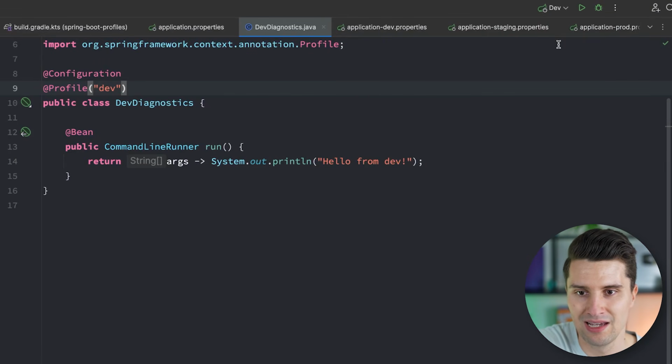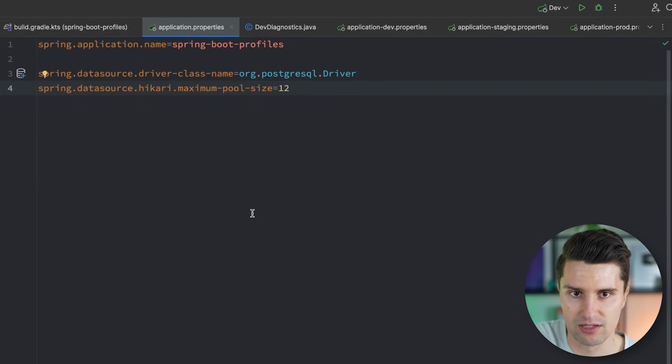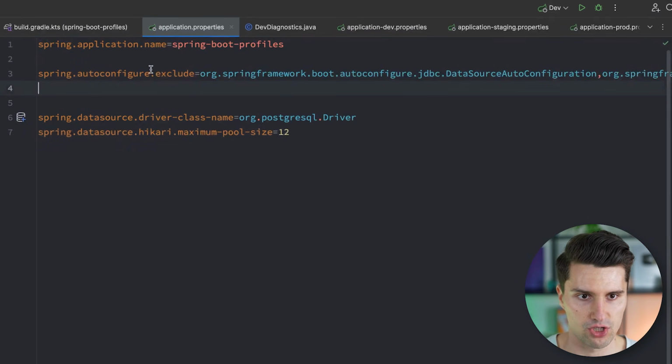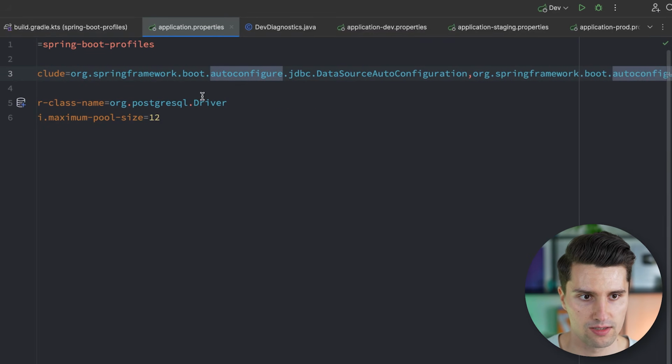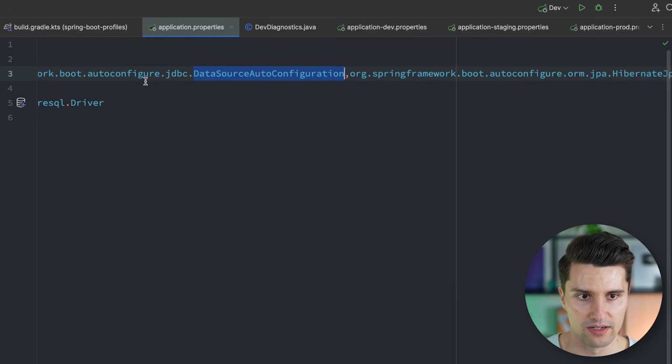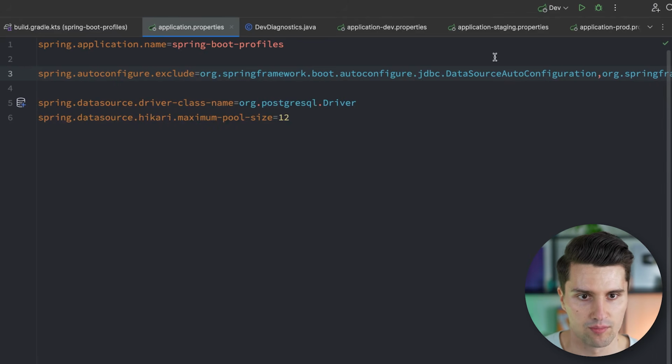We can run the dev build. And what I actually need to do just here, you maybe as well, is to disable the DB stuff here, since I don't really have a DB instance running on my machine. So this will fail because of that. So we could say something like this, which I'll paste here, that we simply exclude certain classes from auto-configuring these, specifically those classes that have the job to set up our PostgreSQL instance, so our code doesn't crash because of that. But of course, in a real project, you would want to set up a real DB.